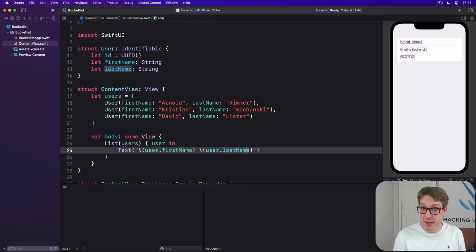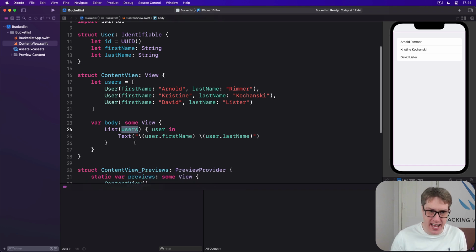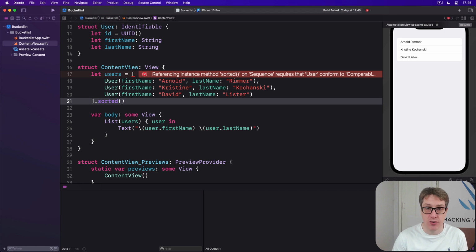And that's going to work because we've made the User struct conform to Identifiable, so it'll just work with the list directly. But how about if we wanted to sort these users in some kind of order? If we modify this to say, actually, create my users array and then sort it, that code won't work. Swift does not understand what sorted means in this context. It doesn't know if you mean to sort by first name or by last name or by both or by something else or who knows what.